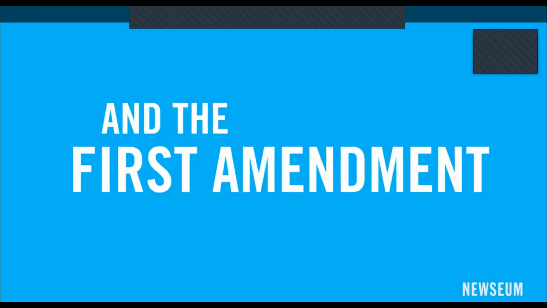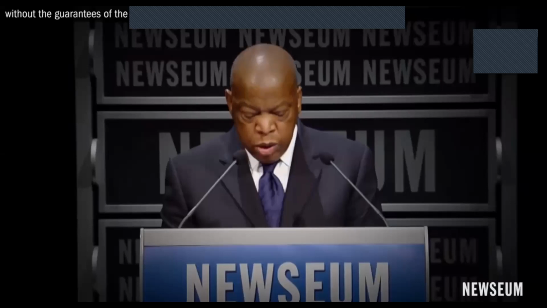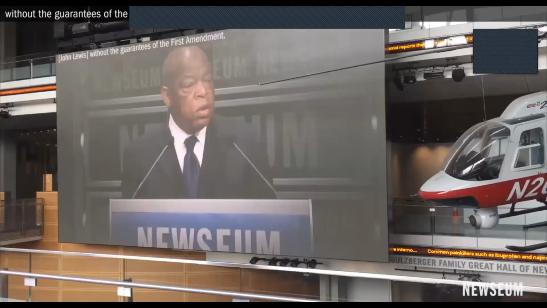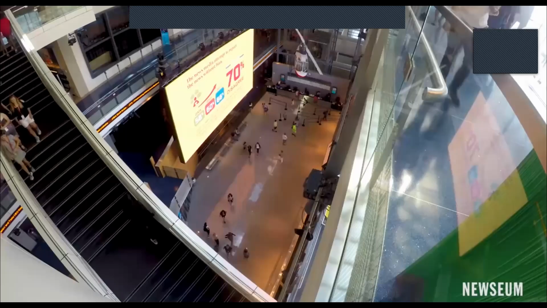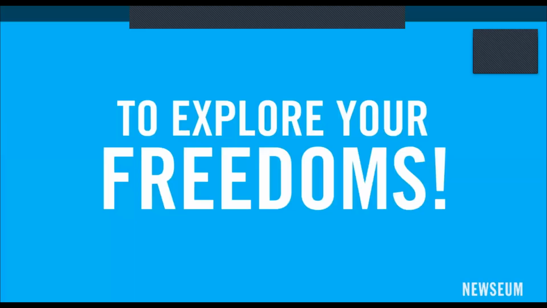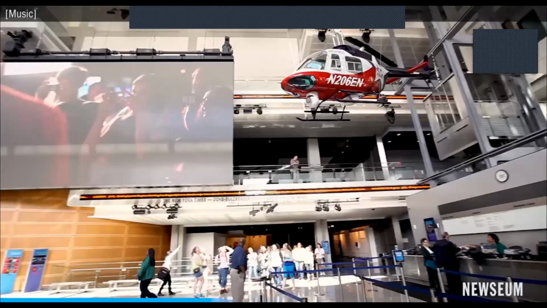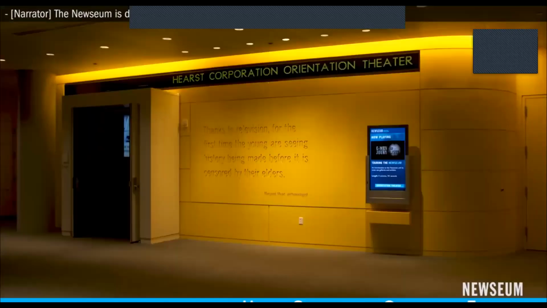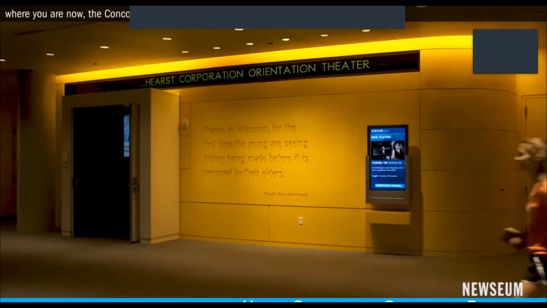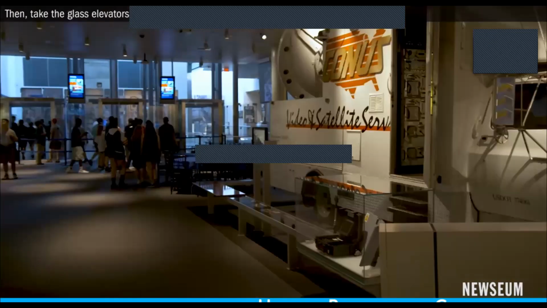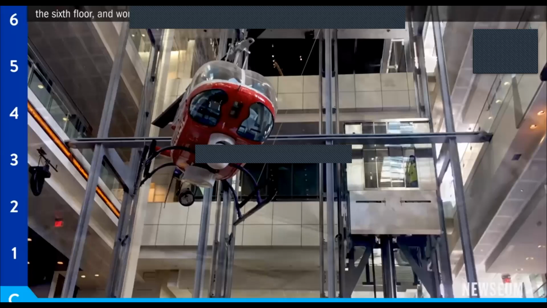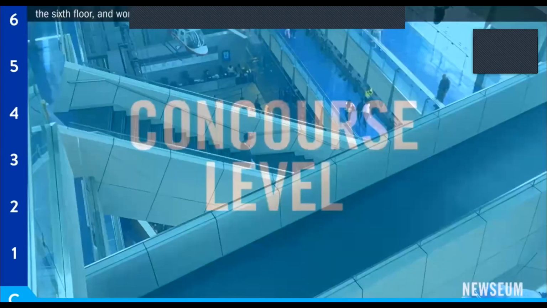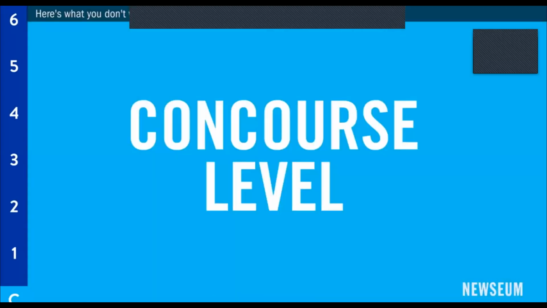I don't know where I would be today without the guarantees of the First Amendment. The museum is designed for you to start your tour where you are now, the concourse level. Then take the glass elevators to the top, the 6th floor, and work your way down. Here's what you don't want to miss on each floor.